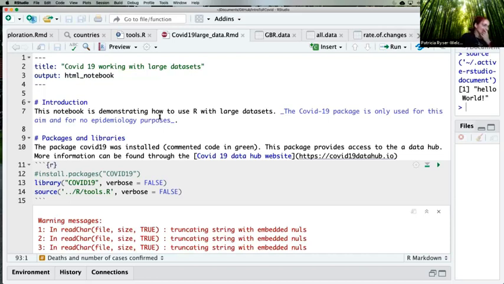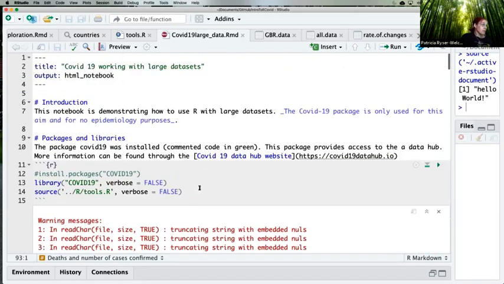What's happening with this additional package called COVID-19, which is free and you can install it yourself, is that it connects data from around the world, what we call a data hub. If you click COVID-19datahub.io, they explain where all the data comes from and how it's been done. So please have a look, it's quite interesting. It shows the power of R, and that's what I really like.